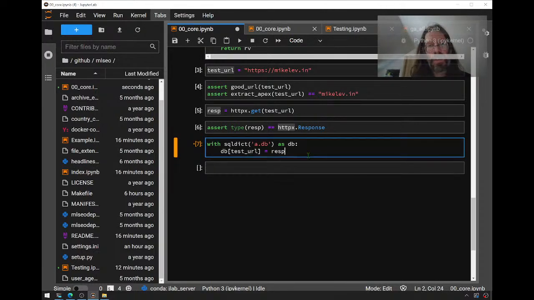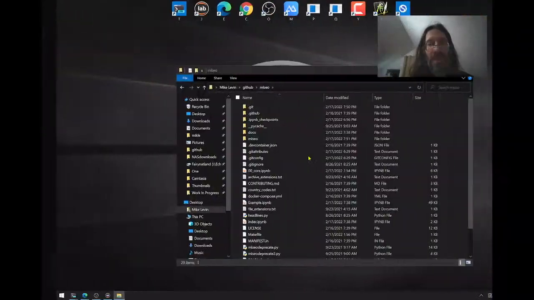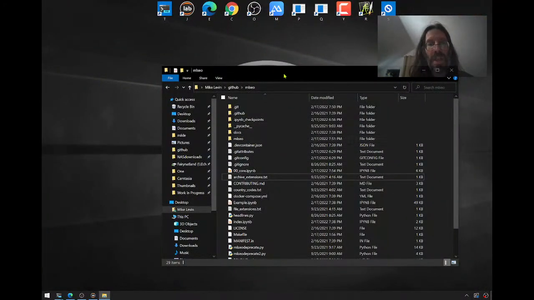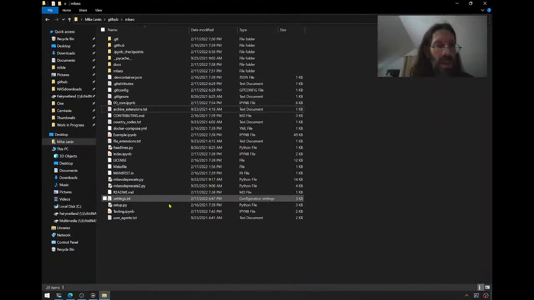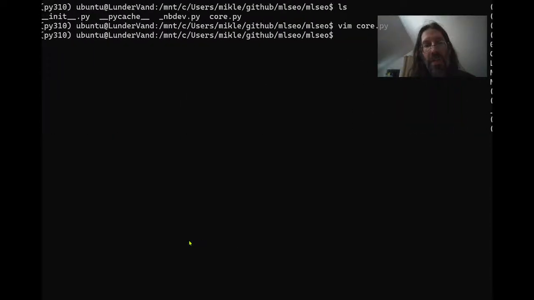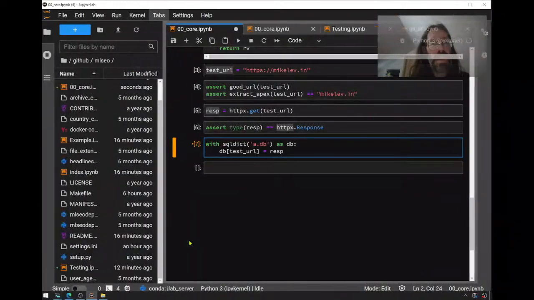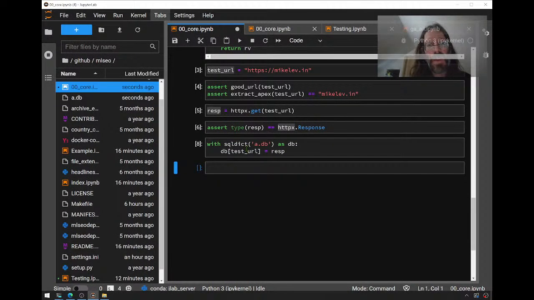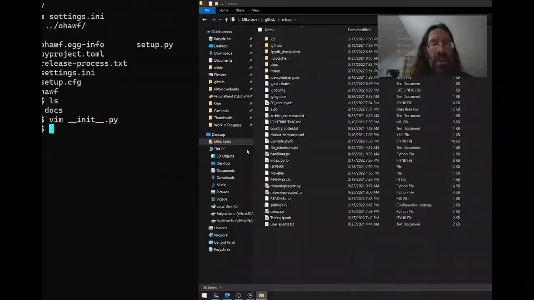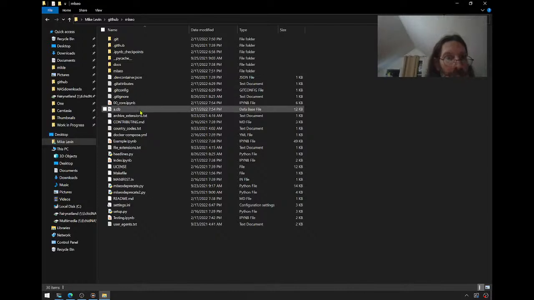So first I'm going to do a before and after. I probably still have that file location open here. There's no a.db here. I wish this was bigger for you to see. But if I were to execute this, it would create that DB, but there'd really be nothing in it. It won't be very big. And when we look at the a.db, it's only 12 kilobytes, right? That's 12 kilobytes right there.